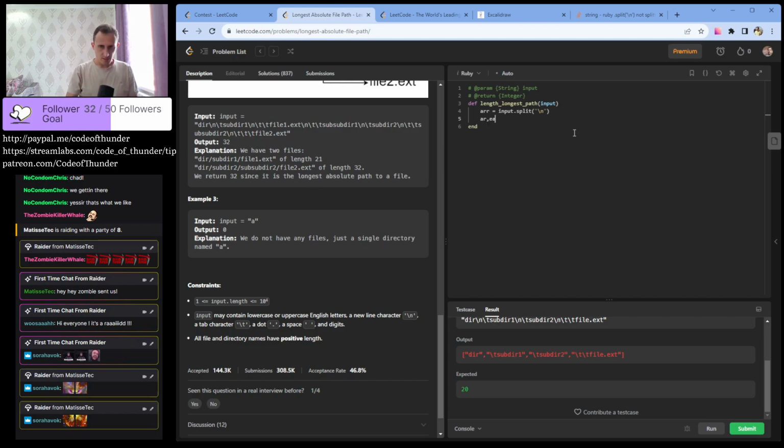Now let's iterate. It's not a hard problem, it's an ugly problem. I do not like the way it looks. Okay, it's element of the path. Let's have a string.